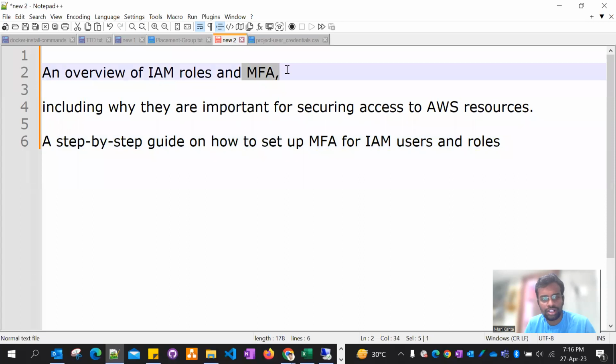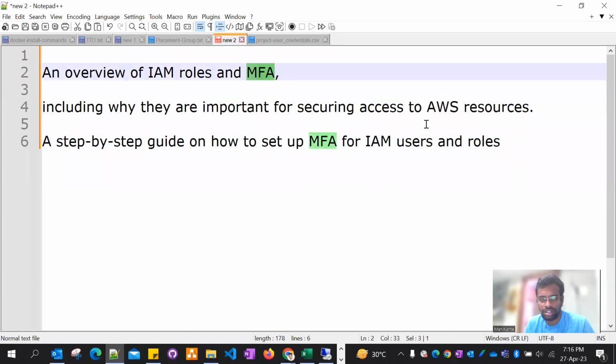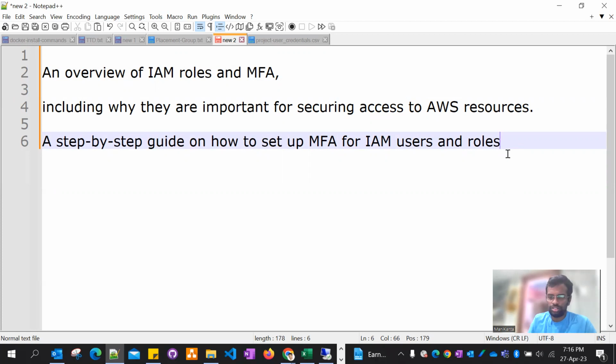Now let's go to the MFA part. Okay. How can we create MFA? First, we need to download an authenticator app on your mobile. Different types of authenticator apps are available in the Play Store. I'm using Microsoft Authenticator. Otherwise, you have to go and download it. I am downloading from my Play Store.